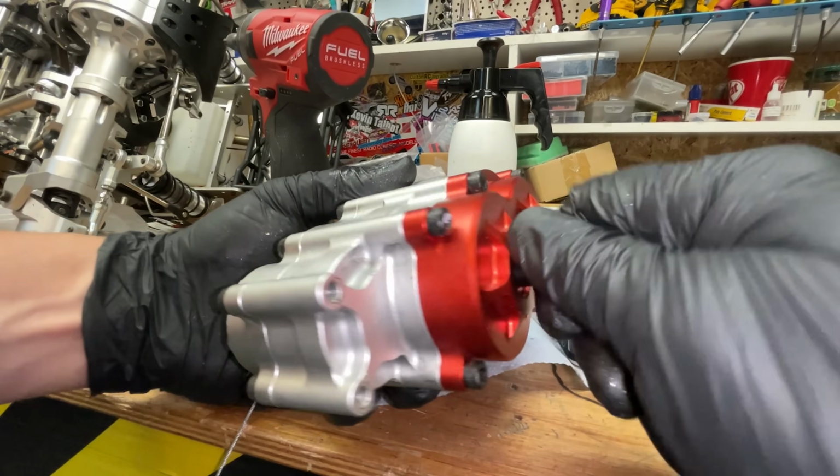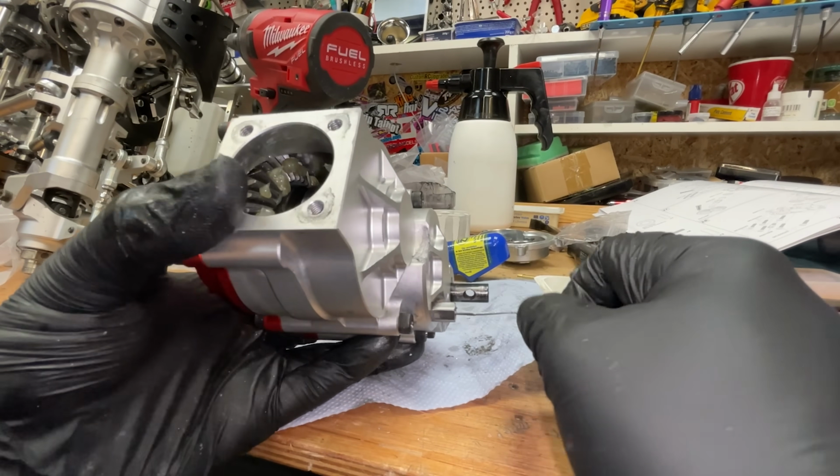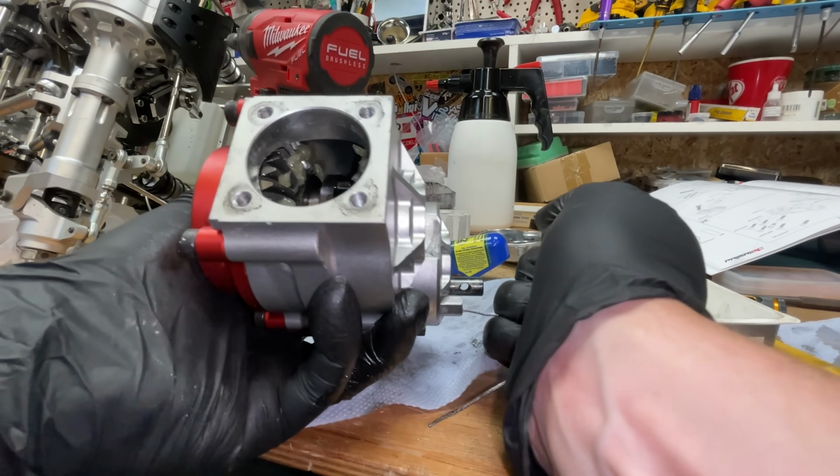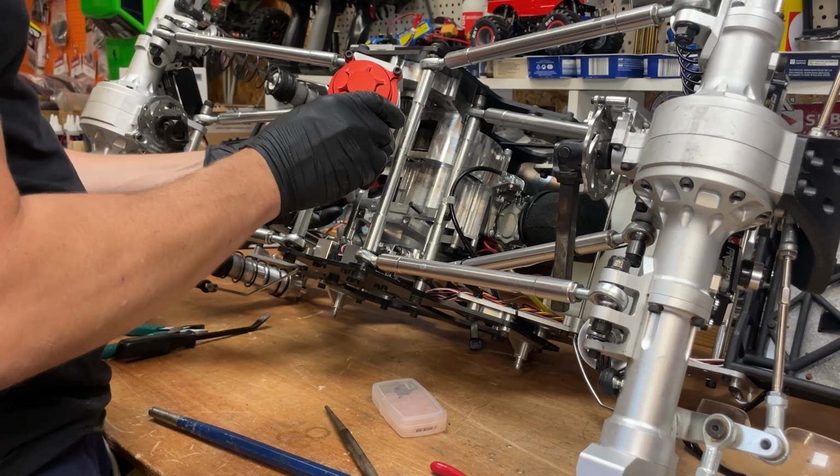There we go, one rebuilt transmission. If you have a look in here, look, when we pull this, what the servo pulls, you can see that shifting from forward into reverse gear, look.